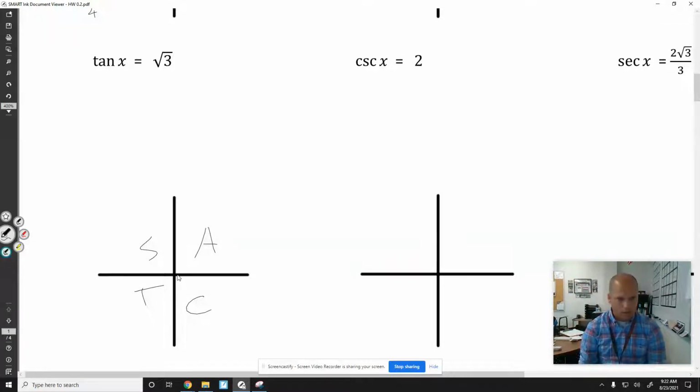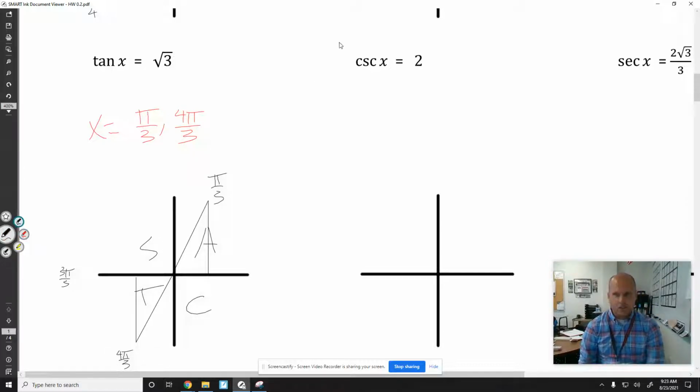So I want the tall one here where tangent's positive, and I want the tall one here where tangent's positive, creating it with the x-axis. So I need this pi over 3 and this pi over 3. This is 1 pi over 3. This is going to be 3 pi over 3. Add a pi over 3, this must be 4 pi over 3. This is how I do this. I don't have anything else memorized, any other techniques besides using the triangles, using SOHCAHTOA, and knowing where the radians are located.